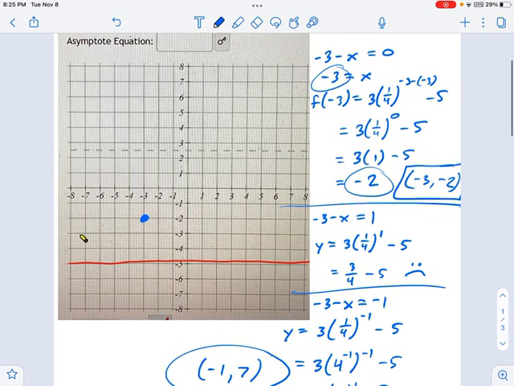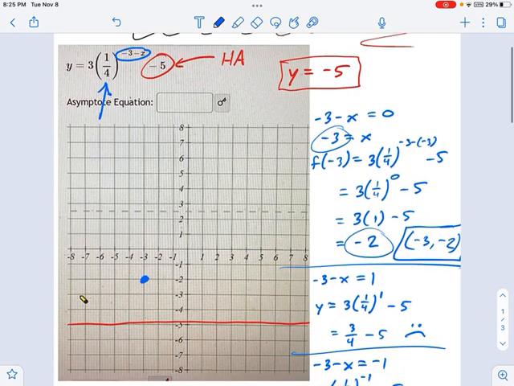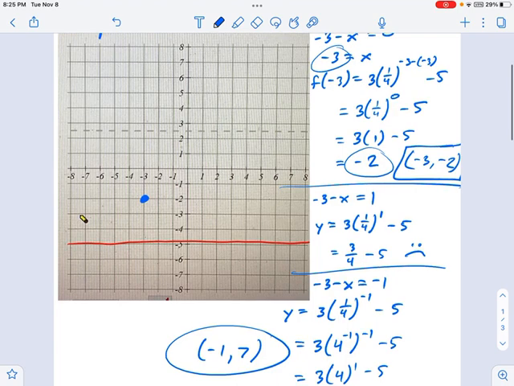This one was a little bit more of a speed bump, and you have to recognize what's happening here. It's because of that fraction right there. It makes it just a little bit different when you're guessing the values that go in the exponent. So I'm going to plot this point, -1, 7. That's like over here. And now I've got 2 key points and an asymptote. All I need to do is connect these things and then curve to approach the asymptote. And that's that.